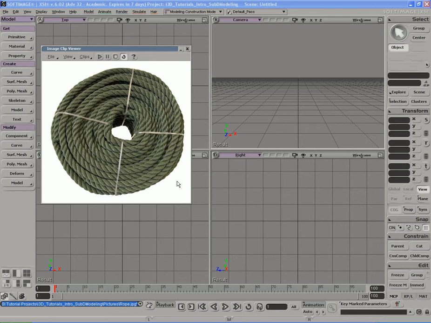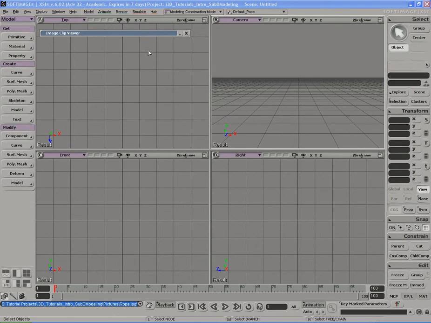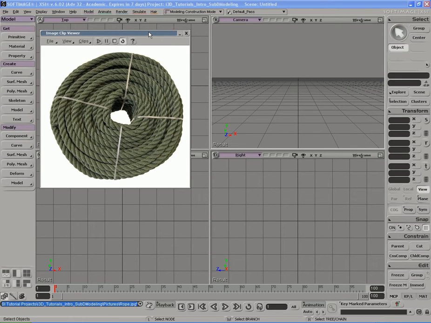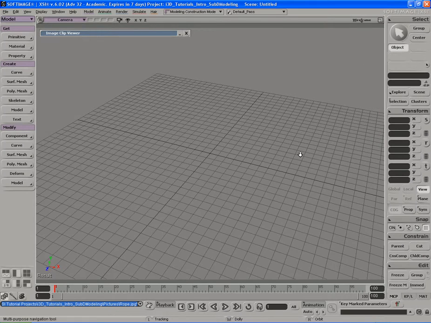Okay, so what I'm going to do is tuck this window away simply by double-clicking the name bar up here, so I can go back to it very quickly and check it out for reference. Double-click it, tuck it away, double-click it, bring it back out. Okay, so what we're going to do is hit F12 over here on our camera viewport.